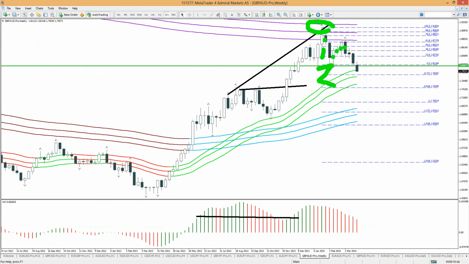What is the definition of momentum? What is the definition of impulse? Every candle, or almost every candle, has a candle that is with the momentum. If it's a bullish momentum, that means most of the candles will be bullish, most of the candles will have higher highs and higher lows, and the bullish candles will be bigger. If it's bearish, it's the opposite. Look at this upside. Higher highs, higher lows. Each candle, higher highs, higher lows, higher highs, higher lows. Each candle, right? That was an impulse to the upside.